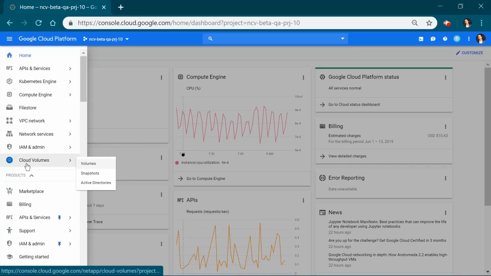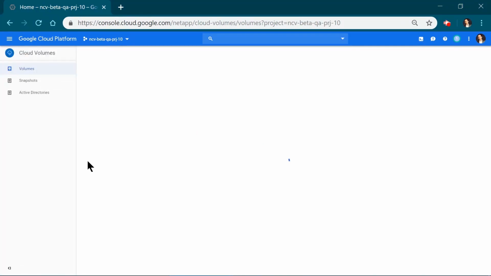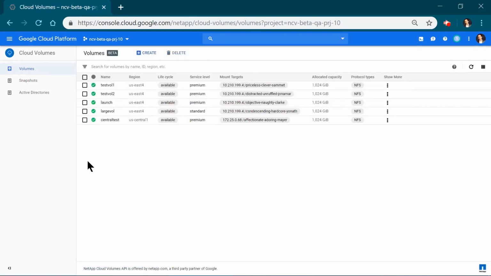And I'll go ahead and click on volumes. That brings me into the service dashboard. Listed here are some volumes that we created already. As mentioned earlier, all volumes in all regions will now be listed here in this unified view. All other key details such as the volume service level, mount targets, along with the size and protocol are listed right here in the dashboard.